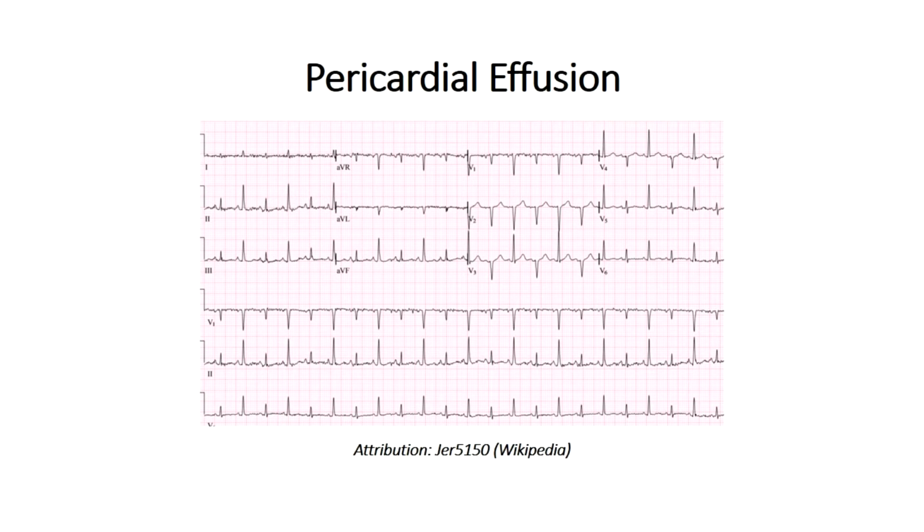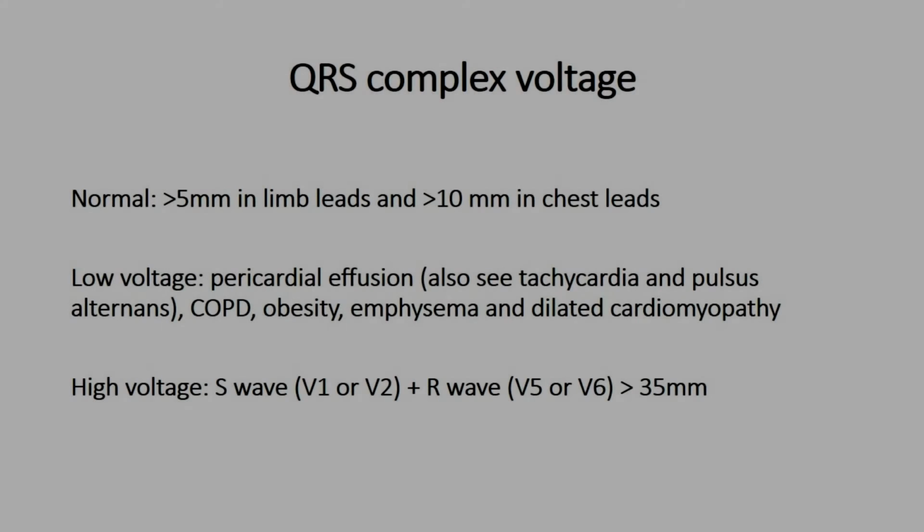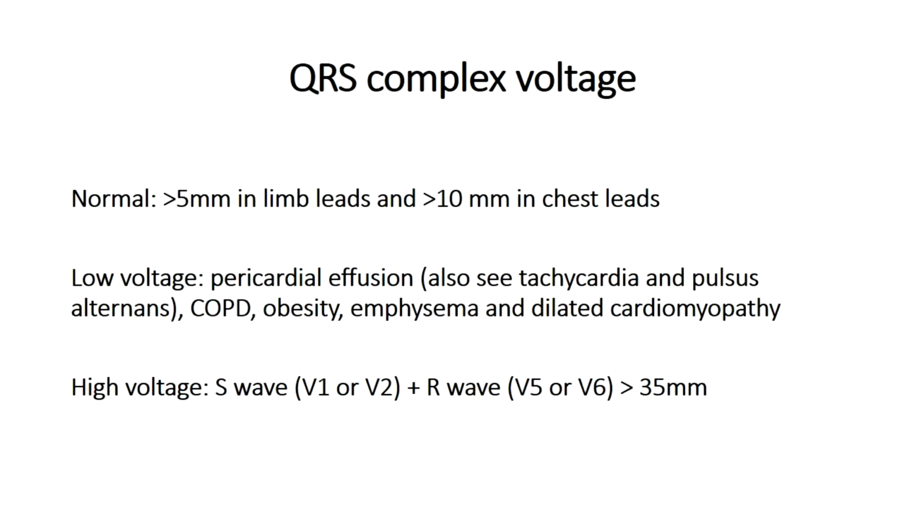Not only will the patient have a low voltage QRS complex, but the actual voltage will alternate in height. And this is due to the heart moving back and forth in the pericardium, which is full of pericardial fluid, an abnormal amount in this case. And therefore, at some points, you'll get a better contraction than normal, or a closer contraction of the heart to the chest wall, and therefore a better transmission of the voltage of that actual contraction to the ECG leads. So that's really what you need to know about in terms of low voltage, and we'll discuss those actual conditions in greater detail as we move through this ECG series.